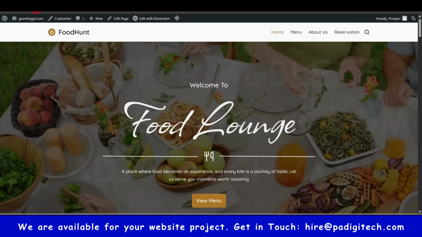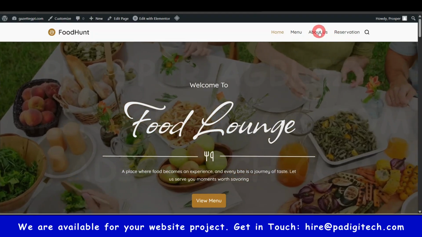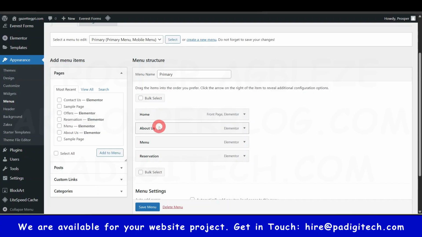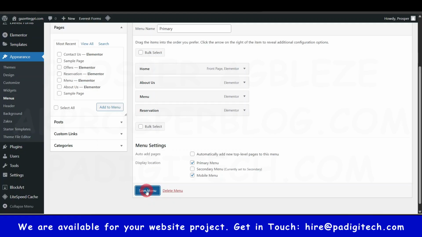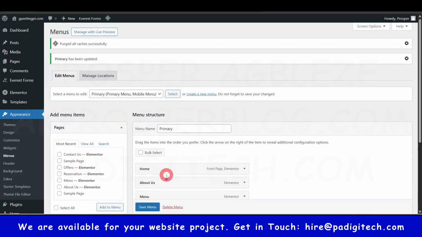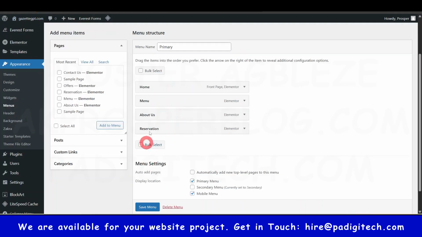Now, at times, you might just do it and you might not see the effect immediately. So just make sure that once you save and the about is set, just refresh the page to be sure. Once you experience this, just save it, and refresh again to be sure. It's still not changing, but that's how you go ahead to do it. Just go ahead and you can rearrange it.